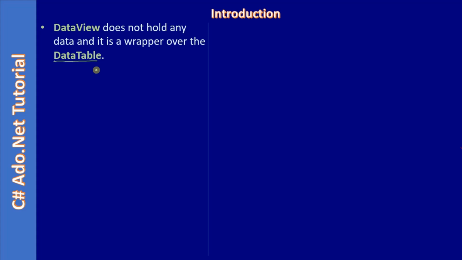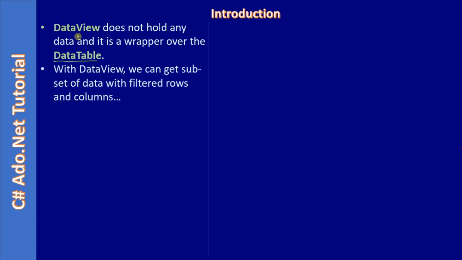If you recall, in SQL Server or Oracle database, a table is the actual entity that holds the data. You can create a view out of a table. The same way here, you can create a view out of a data table, and that's the concept behind DataView. So it is a subset of data that is created from the data table, and the original data stays in the data table and the view just represents a subset of data.